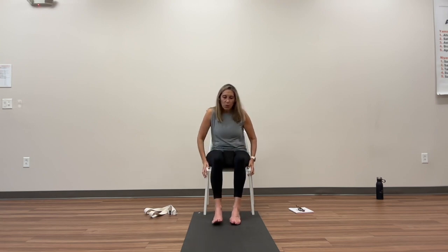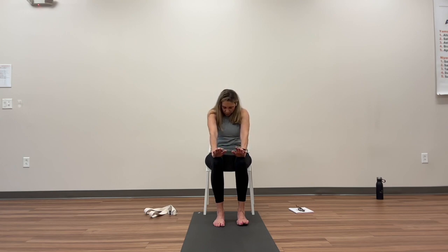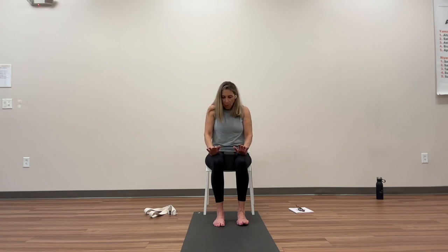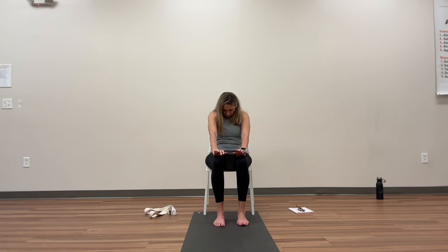Rest both feet down, come back to center, grab your block and put it between your legs. Move up to the edge of your chair — we're going to activate our inner thighs. Use the heels of your hands to do cat-cow and massage our back and spine. Bring the heels of your hands back along your elbows or side body, push your chest forward, and glance up at the ceiling — squeezing your back muscles and shoulder blades together. Then push your heels of your hands forward, curve your back, and look at your belly button. Inhale, pull back — that's cow. Exhale, push forward — that's cat. Curving. Pull back, massaging your spine, opening up your heart and chest. Then come back to center.